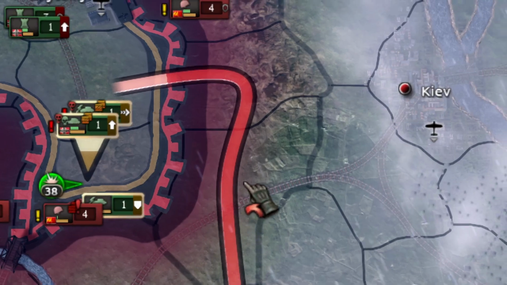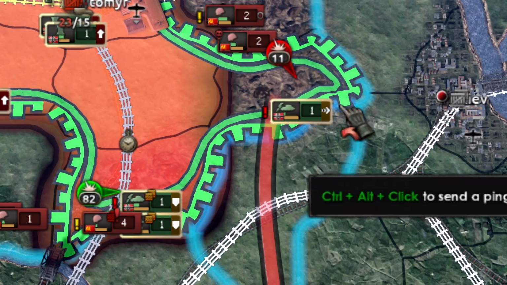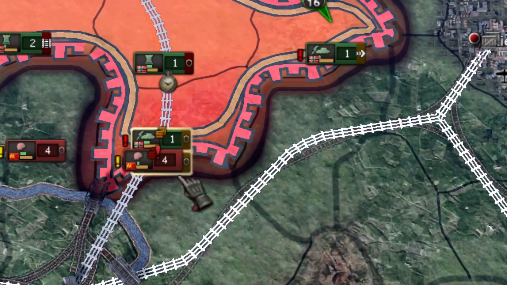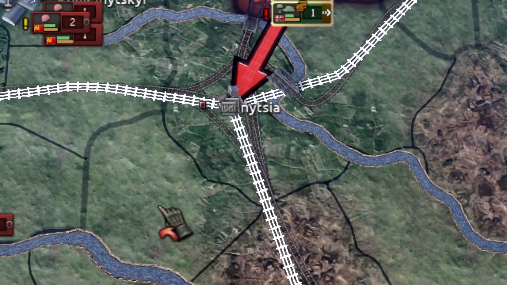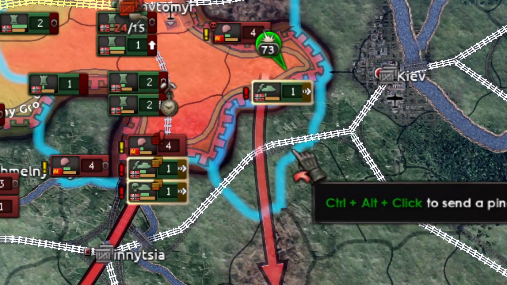And because I want the supply depot too, one armor division is going to go in that direction, and the rest is going to cut off the escape.